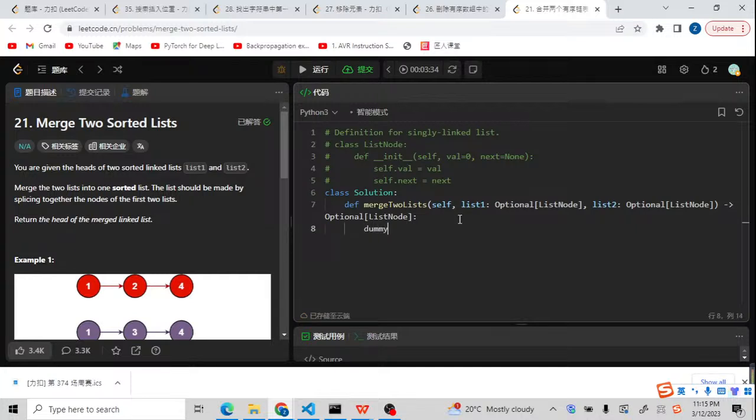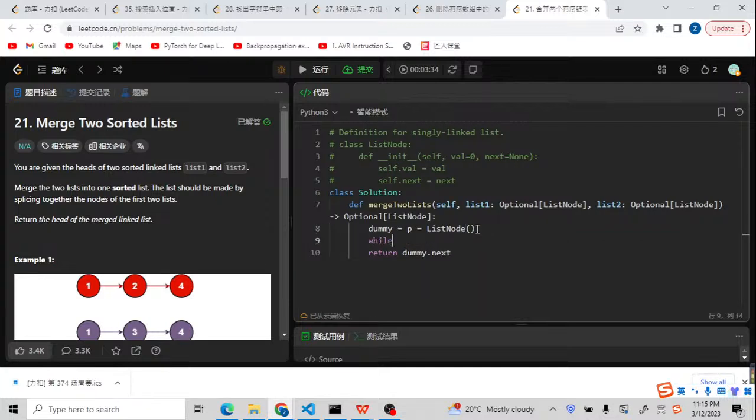For this kind of problem, normally I'm gonna prepare a dummy node. So I'm gonna also use a pointer p as this dummy node, because finally, I just need to return the dummy.next. Now inside, I need a while list1 and list2.